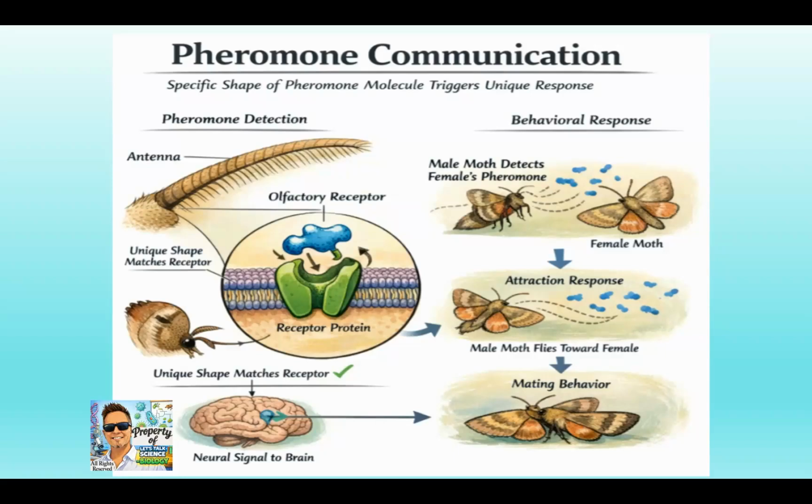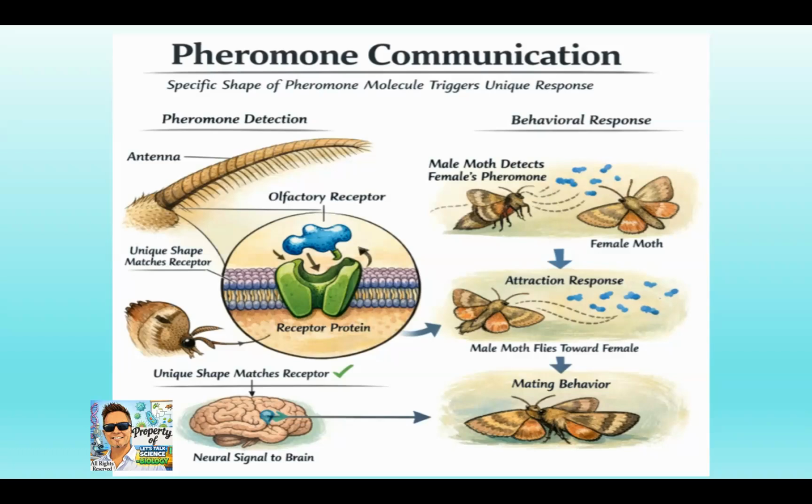Those little antennae have little puzzle piece structures on them that will fit only that one specific protein that is released by a moth of the opposite sex, which is then going to communicate maybe the location of the moth or that it's willing or able to reproduce. So one moth makes the pheromones, the other one has the receptors, and if everything works out properly, the structure of that pheromone will perfectly fit the receptor protein, which will communicate to the moth locations and things like that.